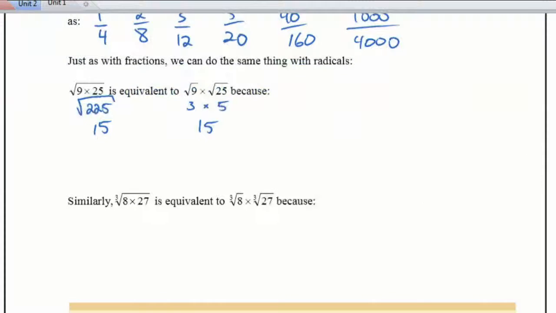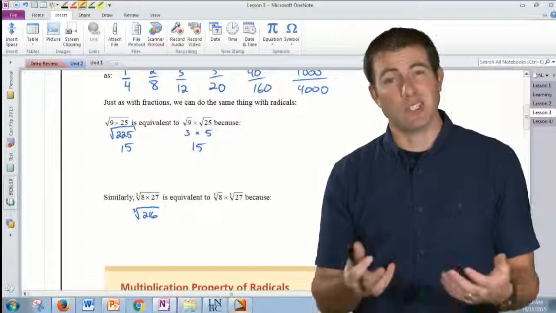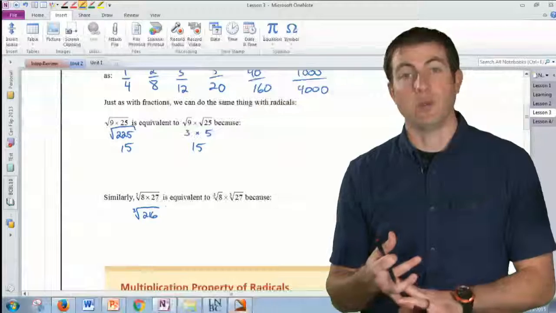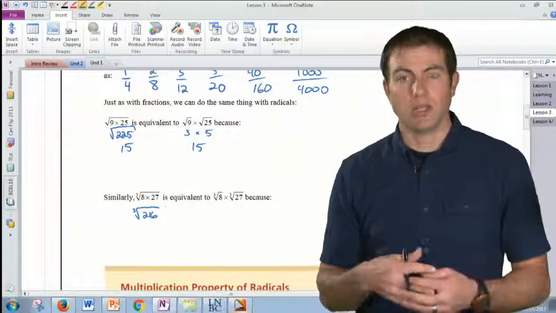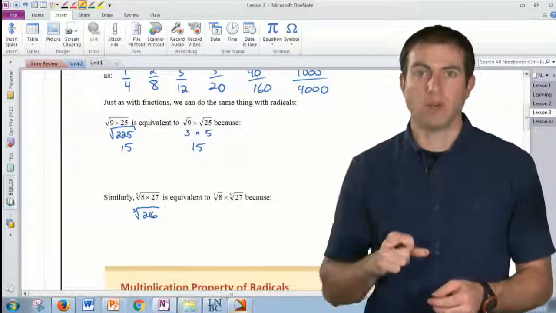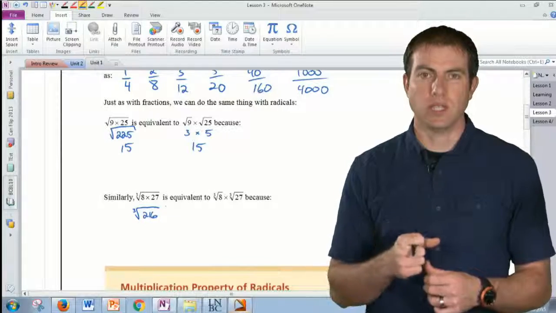The same thing exists for our cube roots. If I were to take the cube root of 8 times 27, I multiply these two together and I get 216. I need to figure out a number multiplied by itself 3 times which equals 216. And this is kind of what I was mentioning at the top. If you know your perfect cubes really well, you should have a little light bulb go off in your head and you think, oh, 216, I've seen that before.